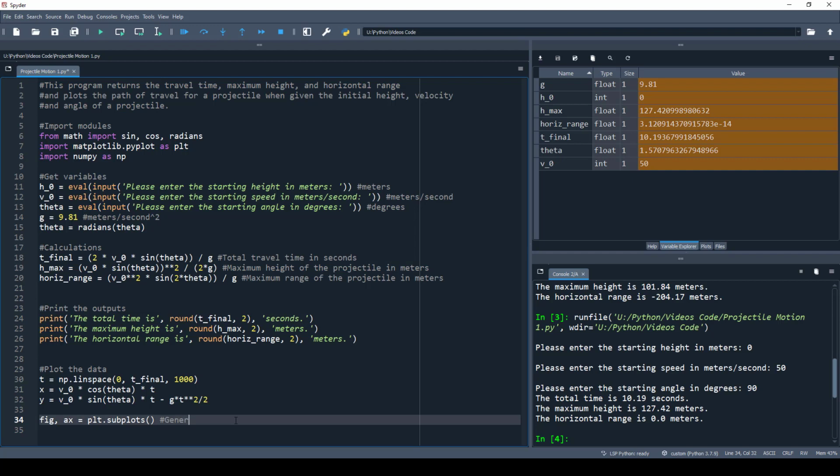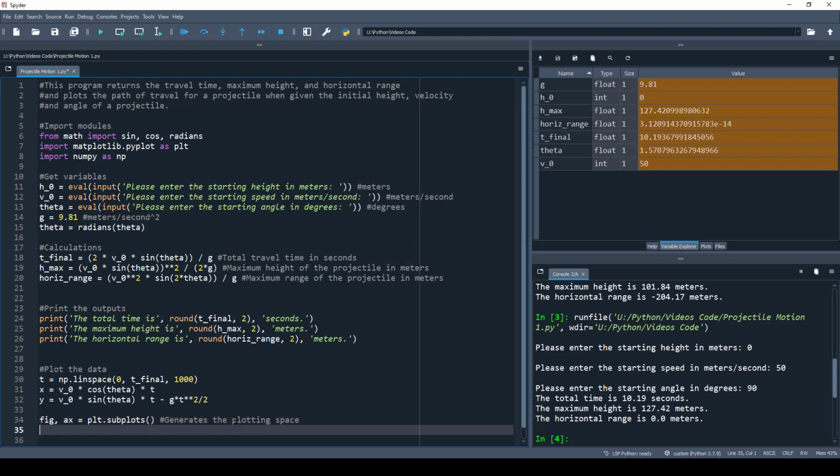So this generates the plotting space. And then the function ax.plot actually plots my two variables against each other, so x and y. So this puts the points on the graph.